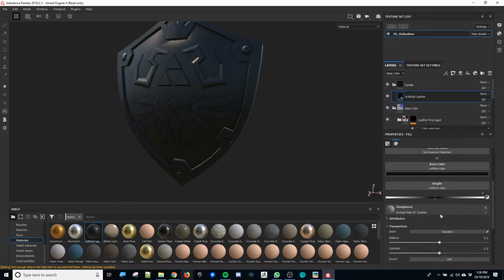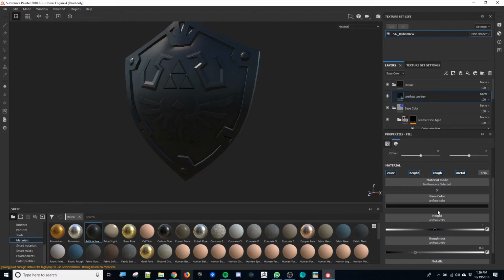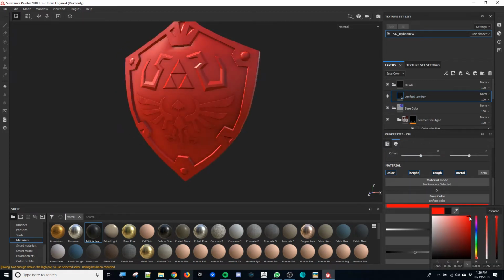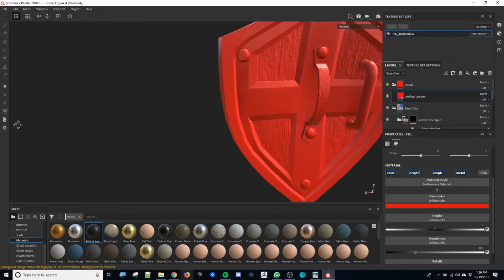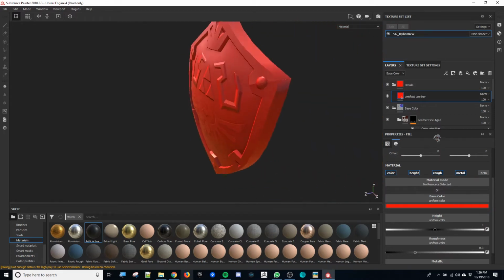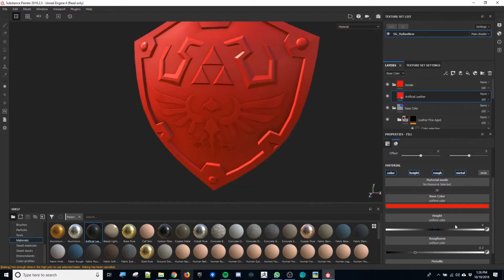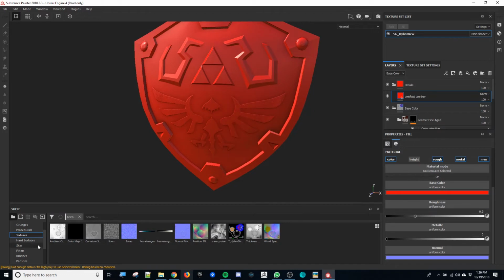And what I want to work with in this one is I'm going to remove the height and I'm going to remove the roughness. So this is just a basic material. I will change the color to red and everything is right on top of it. It seems like it's a plastic coat that they did on top of everything. See, because it's actually following the normal map and everything as well. All right, but what I want to work with is the normal map, not really the height map. And I should have some textures here.